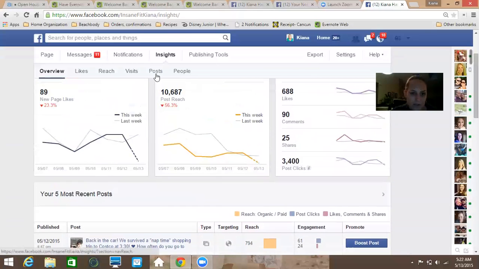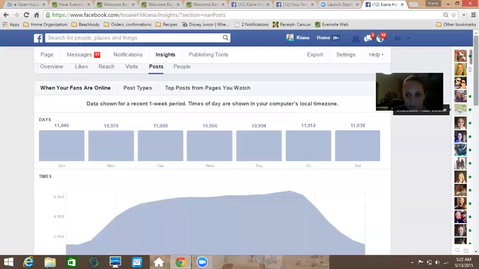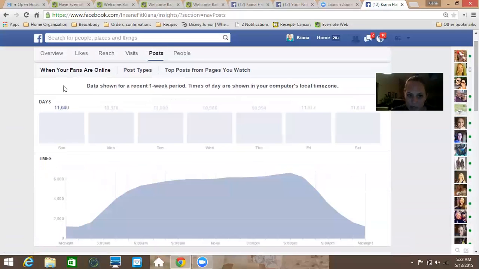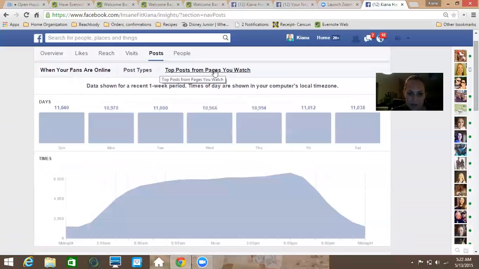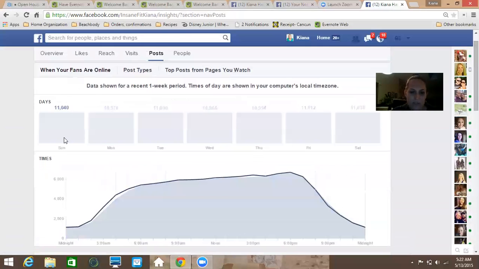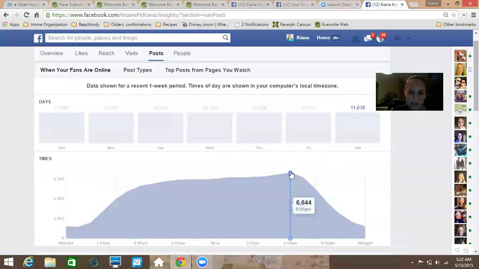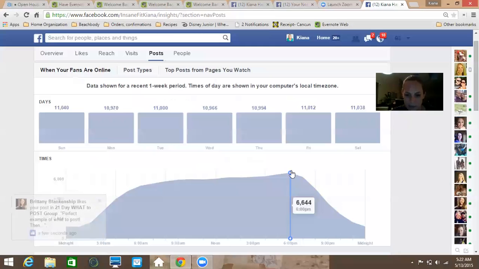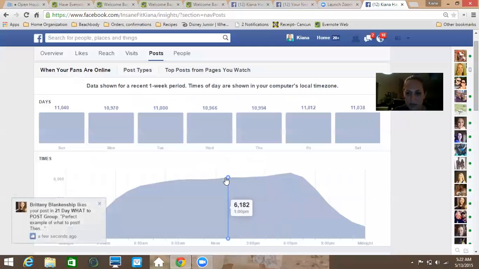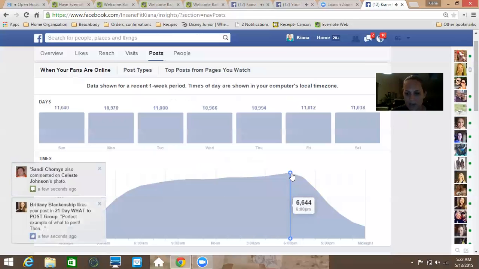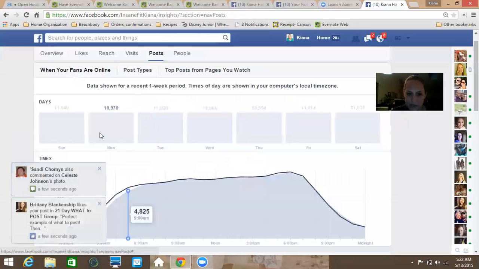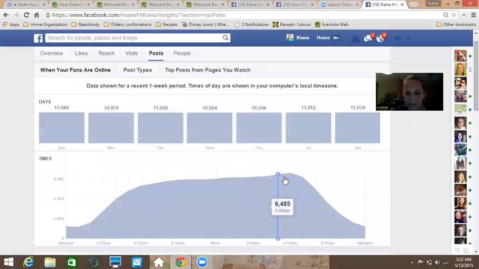But the main thing I wanted to show you is if you click on your posts, this is really cool. You can see when my fans are online, the post types, and the top post to watch, okay? That is very important. So on Sundays, the best time to be on is 6 p.m. I had 6,000 people for engagement, okay? And as you can see, it's pretty typical across the line that 6 p.m. is my highest engagement. My second highest engagement is around 1 p.m. I told you it's at nap time and a little after dinner time, because that's who I attract. I attract moms and women that typically are only on during that time, and the rest of the day they're busy with their kids.